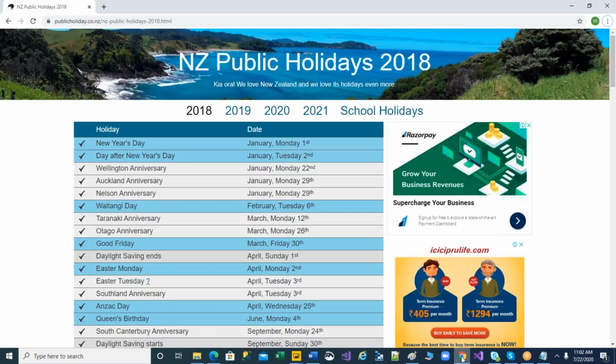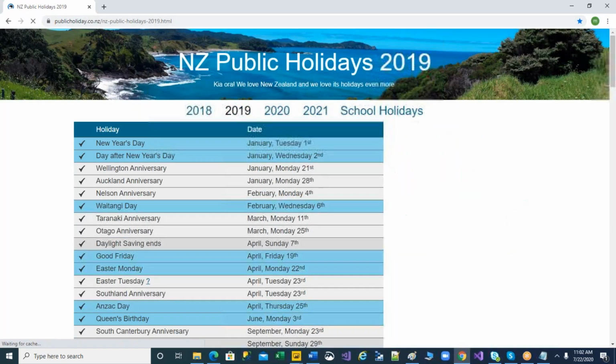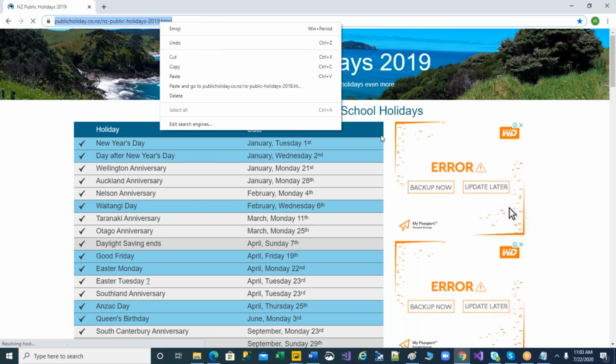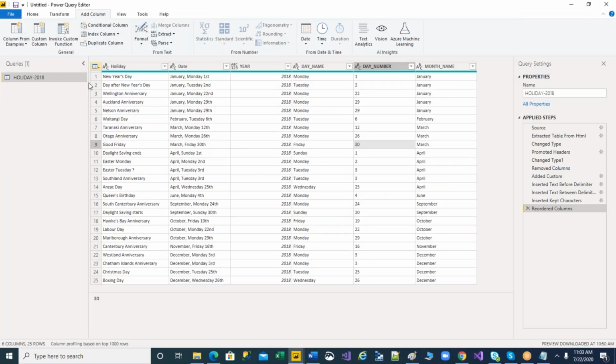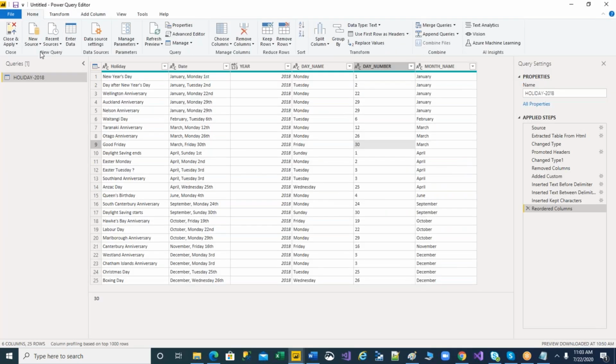Go here, click on 2019, copy the URL, come back to Power BI Desktop, click data source as web and extract all, then create a custom column, select the date column, then perform the logics for day name, day number, and month name. How much time will that take? It will take a minimum of 5 to 10 minutes.